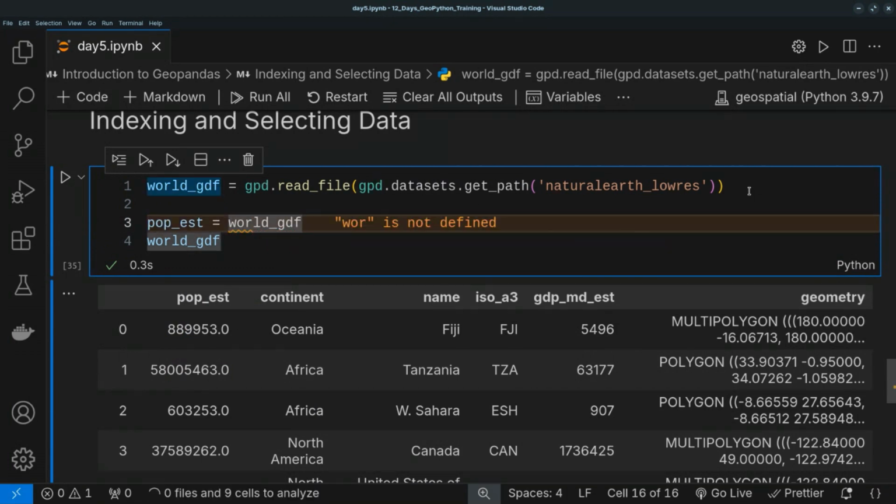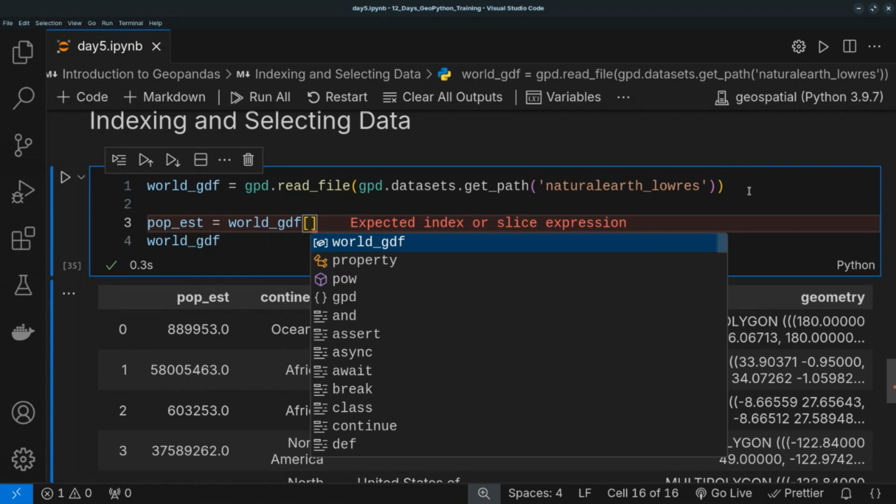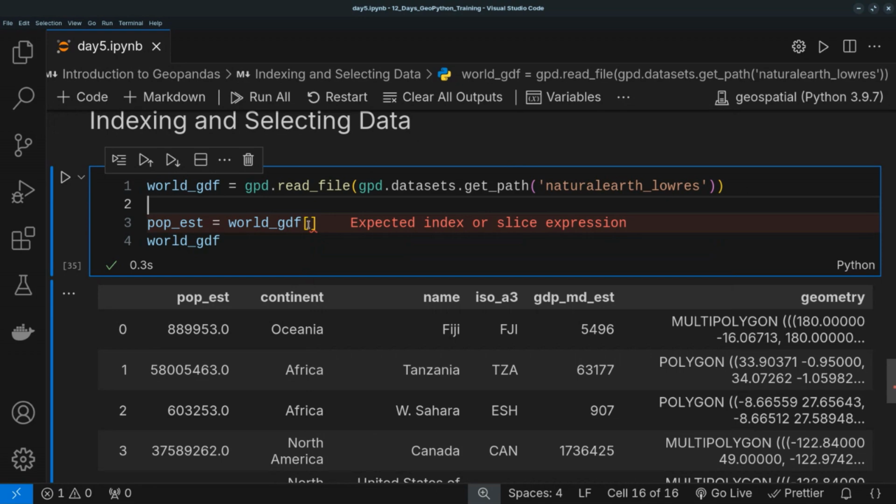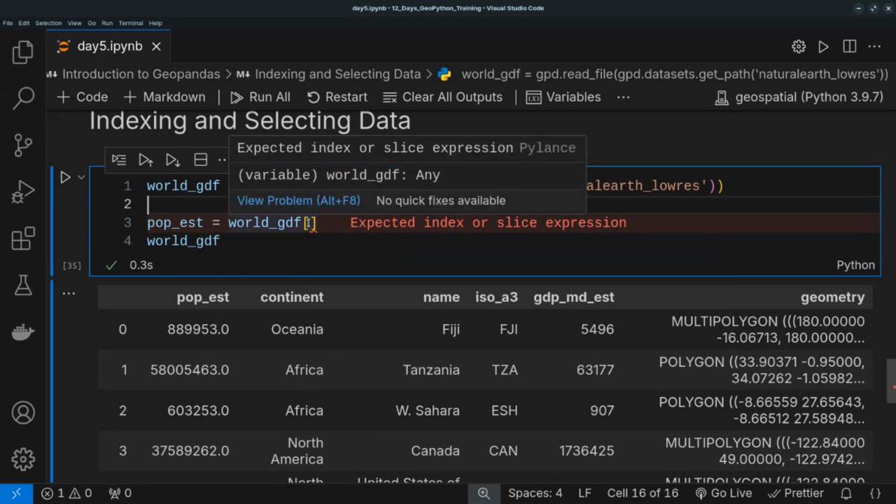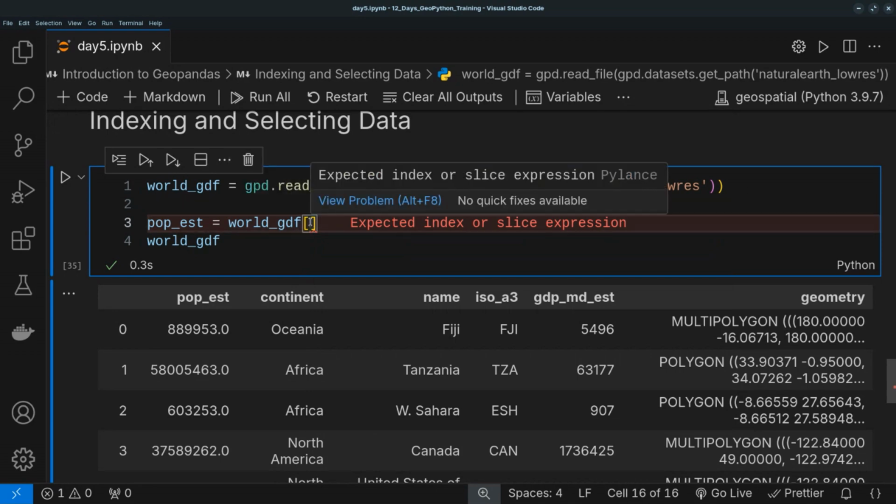Now this is how we do the subsetting, or selecting. Others will also call it indexing. You can do complex indexing here if you are familiar with pandas, but this is not a pandas tutorial, so we'll keep things very simple. But what you do for the indexing is that you first call the GeoDataframe like this, and then when you open the bracket, you call it again. You say world.